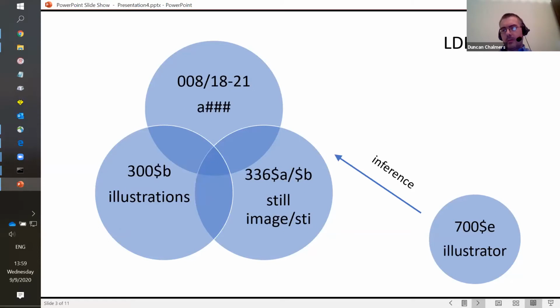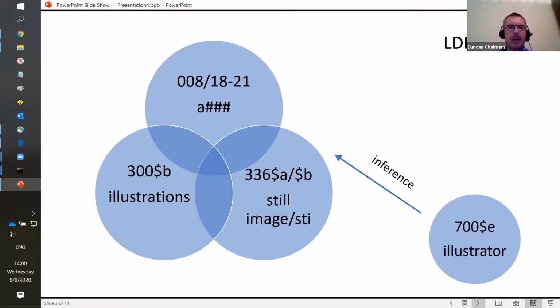But if one were to, for example, use the code illustrator, then it's a pretty strong inference to say, well, the resource therefore must have illustrative material, and you're going to get something like this pattern on the left-hand side, where there are going to be certain patterns that are consistent, and that's one for illustrations. I'm just leaving aside complications with regard to maps and photographs, just for the sake of getting something on a slide.